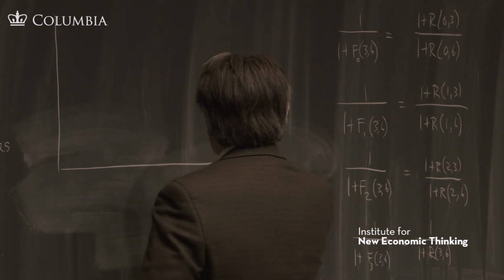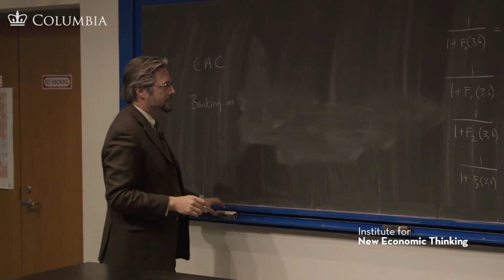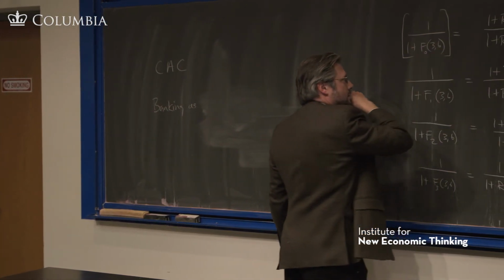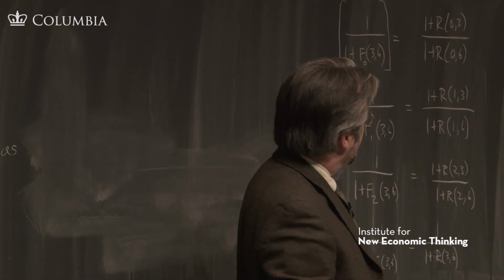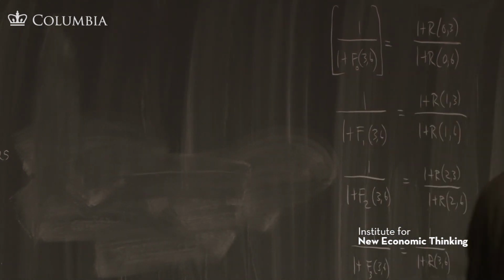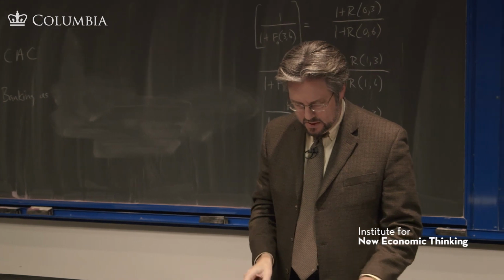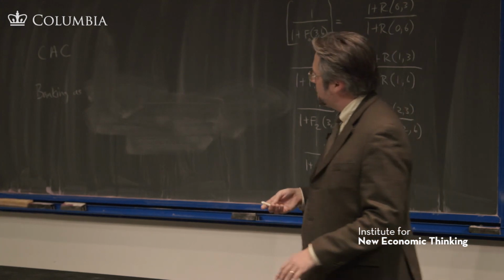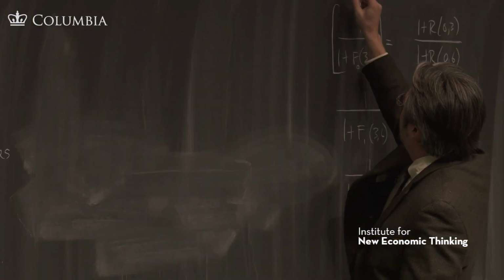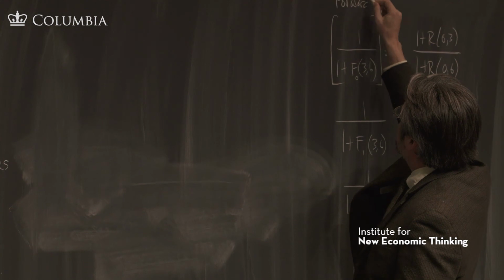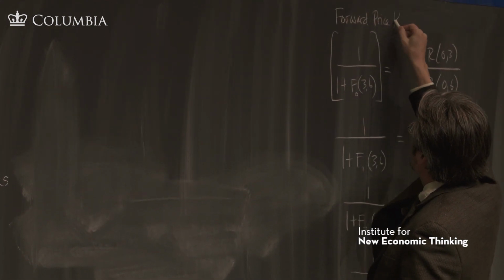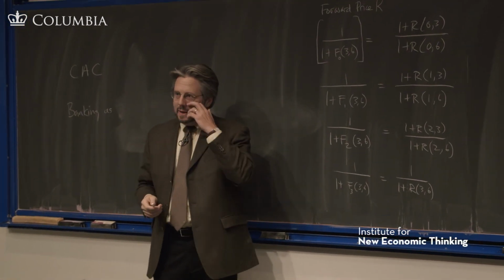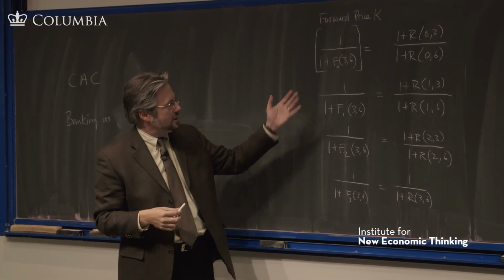Let's have a continuous time version of this so that we can talk about it. Take this item here, and call this, what do I call it? Forward contracts are promises to deliver goods at a future time t at a given price k. Okay, so this is the forward price. 1 over 1 plus an interest rate is a price. We recognize that. So this is kind of in price terms.